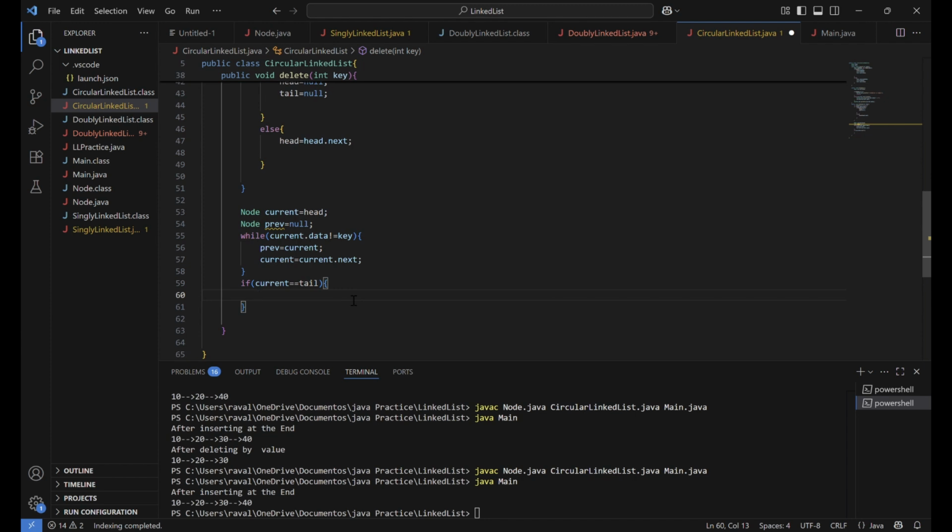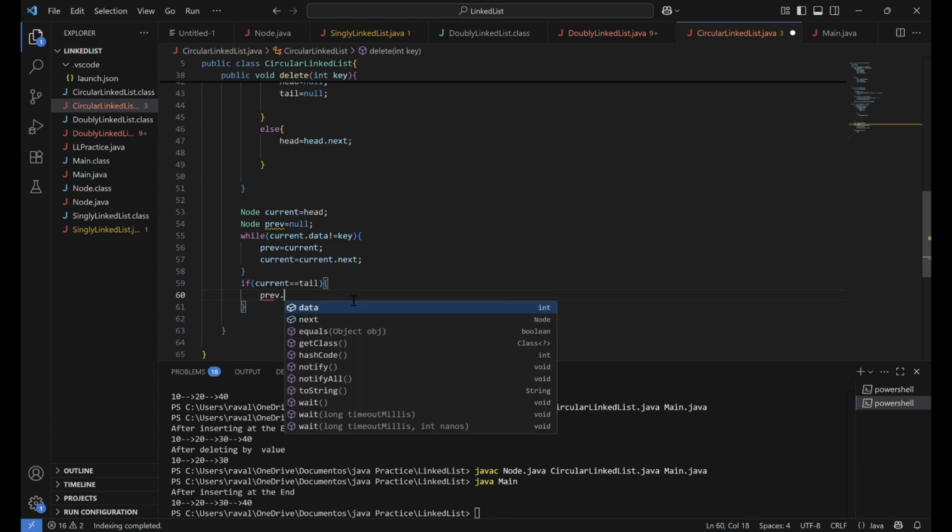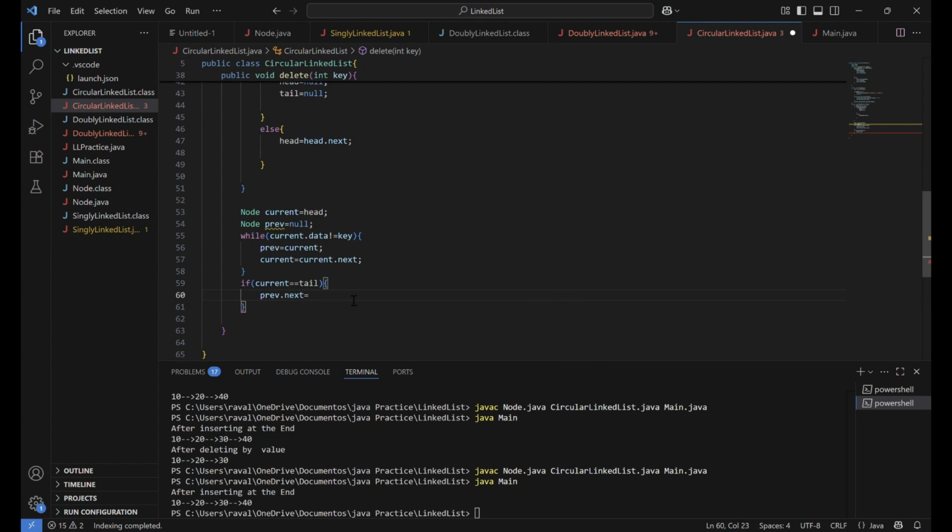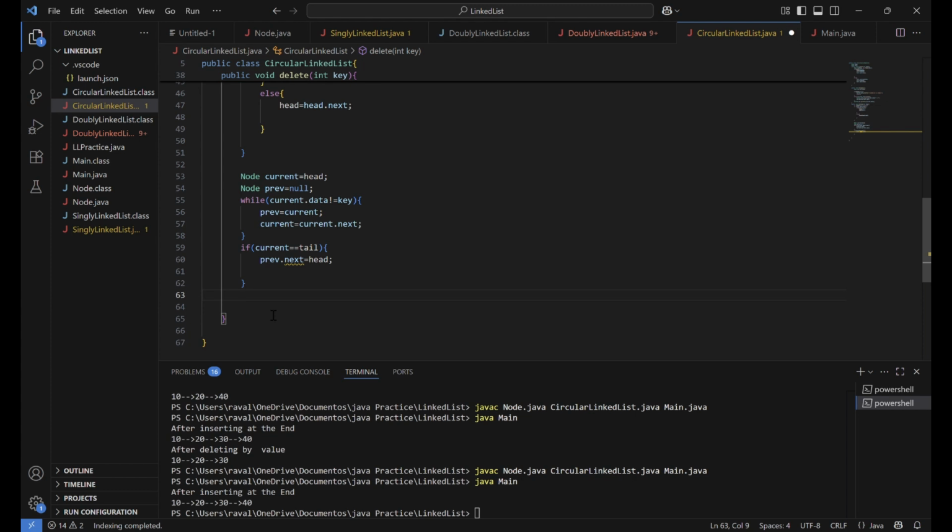I'm at the tail position, so the node before will be previous. I just have to link previous to the head. So current will be removed. Previous.next will be equal to head. So the current will be removed, and then just return.